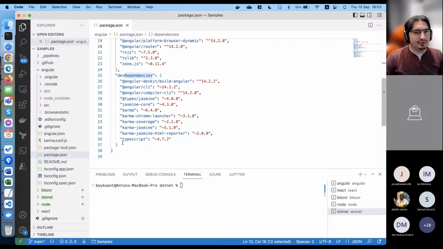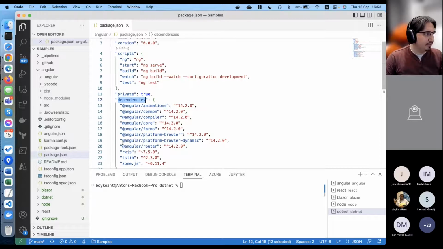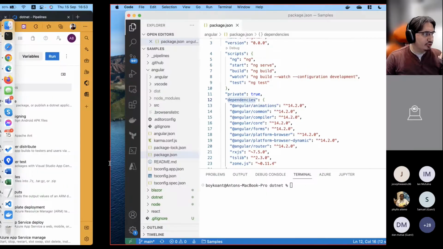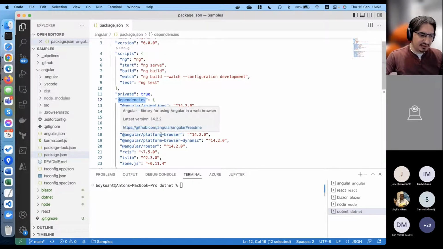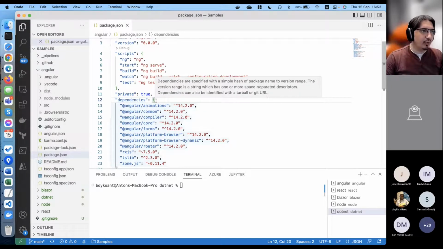But the thing with Angular is interesting in a way that what Google provides us as a part of the Angular framework is the CLI that is able to create a production build. So that's why here I'm running npm run build, and what npm run build will actually do is grab everything that is needed to run that application in a browser, and it will automatically remove everything that is not needed. So I don't need to do that myself.